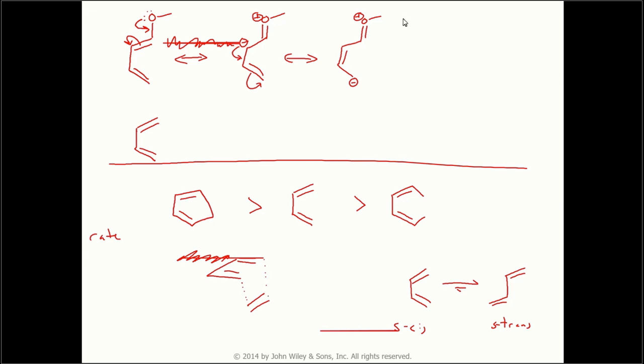Another way to visualize that would be, we've been drawing our Diels Alder mechanisms like this, and you can imagine that we're just not in the right conformation at this point for this reaction to occur. Remember that it's concerted. All of those bonds are being made at the same time. All right, moving on.